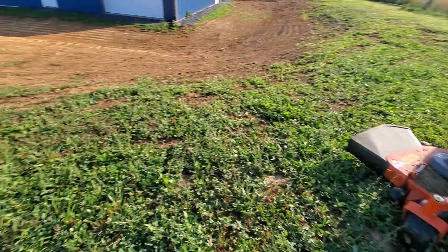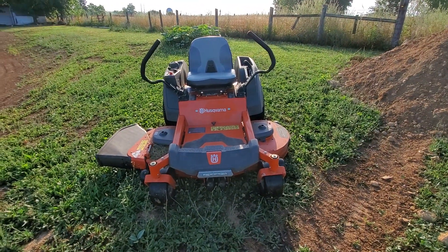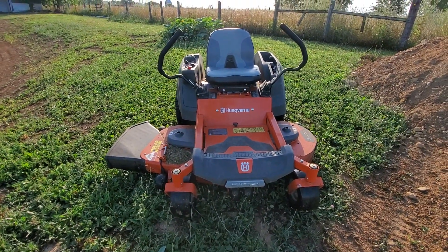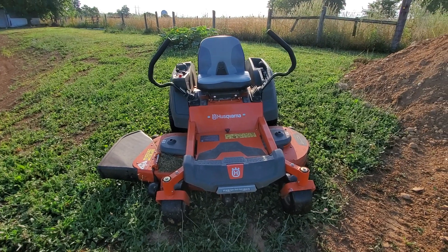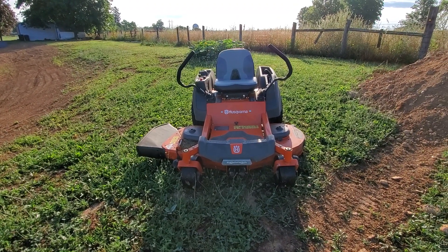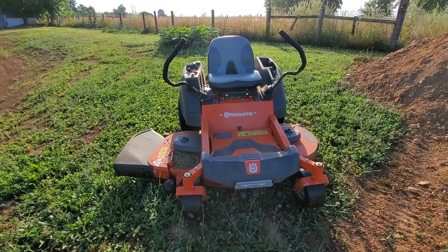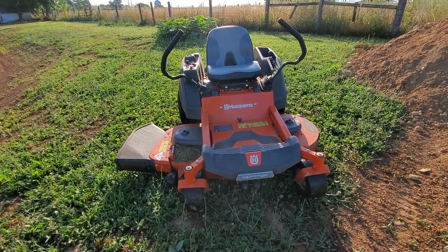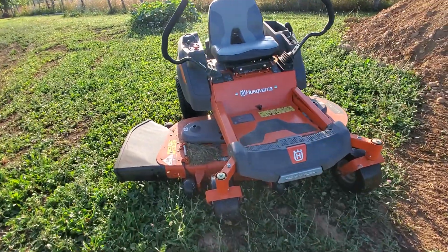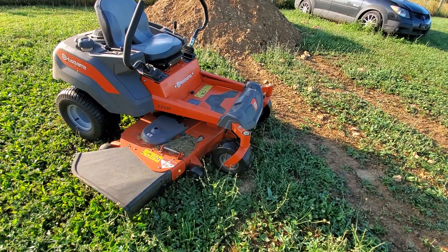On the deck, if you mow the grass when it's a little damp — my grass has a little bit of dew still on the ground — I cut mine a little damp only because I don't like grass blowing in my face. It tends to get clogged in the deck, so you have to raise it up. Maybe every three or four passes, it's good to raise it up and get all that stuck grass out. It'll help you mow a lot better, because as it clogs up the blades don't go straight and it was starting to chop my grass. After cleaning it though, it cut great — so that was user error.